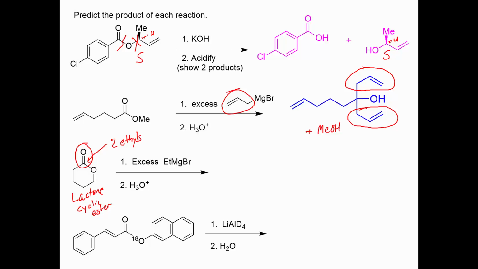And because the alcohol part here is attached 2 ways to the carbonyl group. Okay, it's attached directly by the CO bond, but indirectly by these 4 CH2 groups. What we're going to find here is that the alcohol in the product is still attached to what was originally the carbonyl group. Okay, so we're going to label the carbonyl group that way. And this is the product that we're going to have right here.